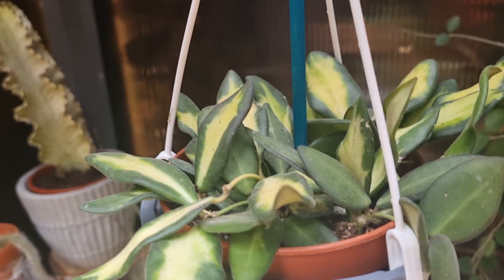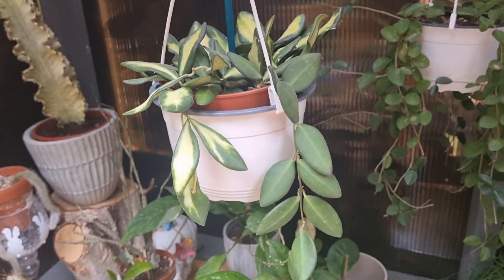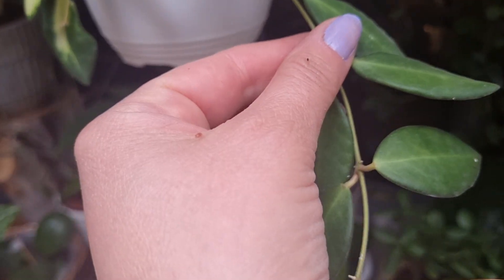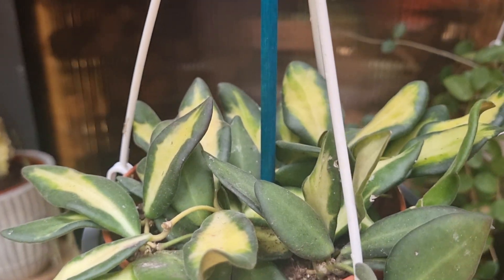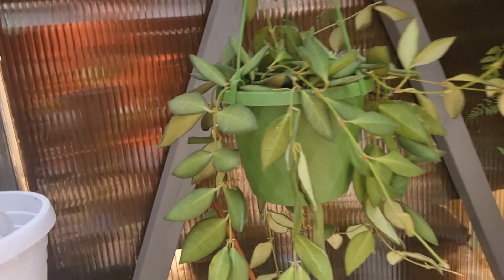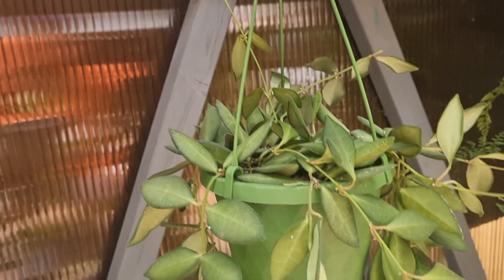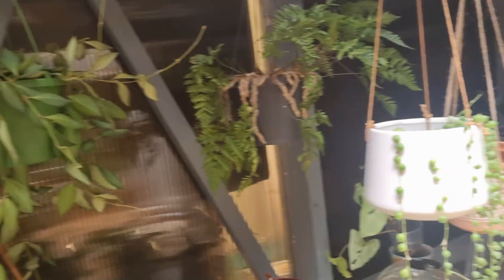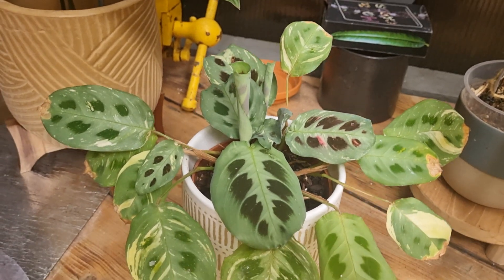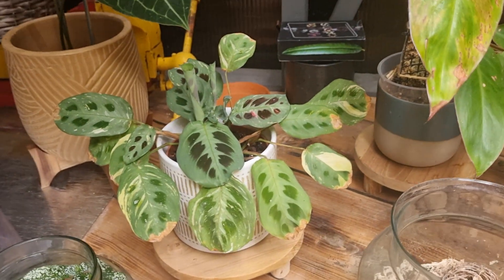Another beautiful Hoya, very new in my collection — this is my Hoya Bertonier variegated. Look at those beautiful variegations. I can see this one is a green one, so maybe I have a green one and a variegated one as well. I absolutely love this type of Hoya. And I have a beautiful Maranta Kerchoviana variegated — look how beautiful they are. It's giving me new growth and I am absolutely loving it.